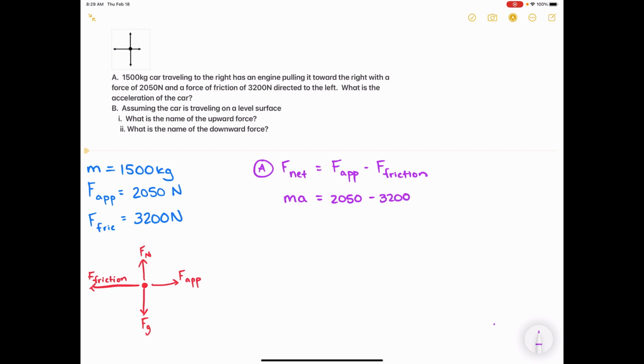Now I'm going to go ahead and solve for these two forces first, because I don't want to accidentally take one from the other side or screw something up. You can also put parentheses here to remind yourself that those need to be done first. And now I can put my mass in. You could have put your mass in earlier, I just like to wait so I don't make a mess.